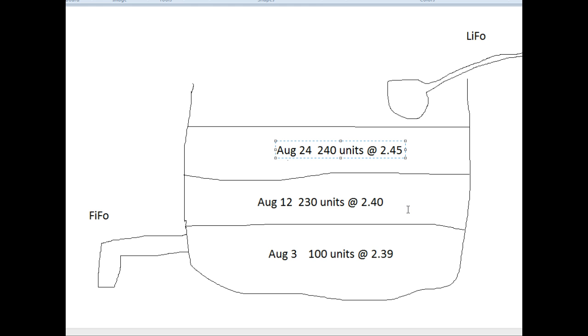And so this will help you visualize calculating the different methods, because what's going to happen in your homework and your tests is I'm going to give you so many units in your beginning inventory. You bought at certain points of time during the period, and then you sold so many units during that period. And what was the cost of goods sold, and what is your ending inventory? Those are going to be some of your test questions coming up. This will help you visualize and to calculate. Don't just try to do it from your head, at least not in the beginning. This will help you visualize the process.